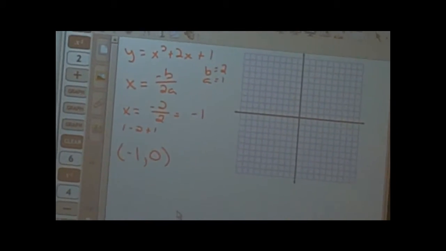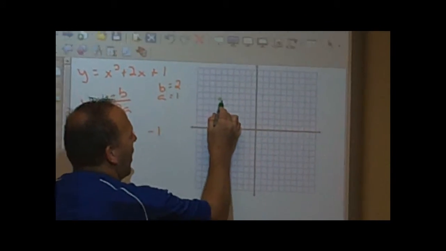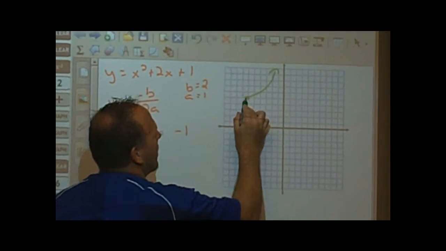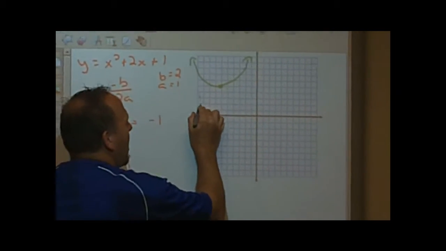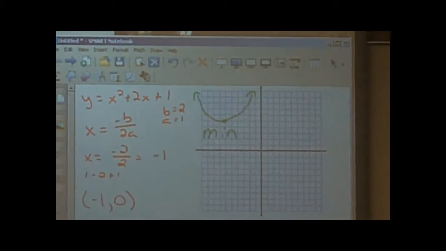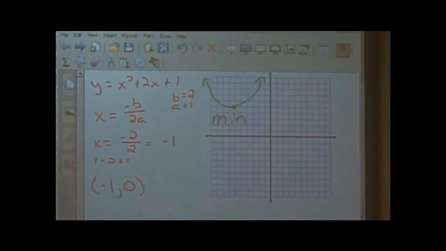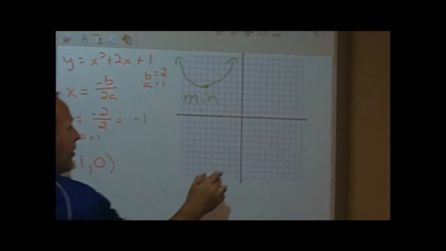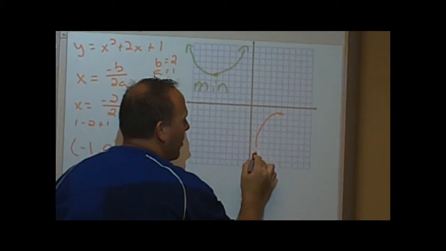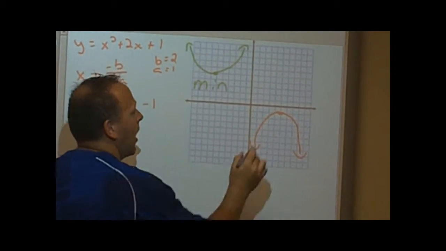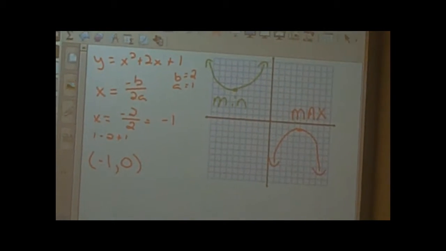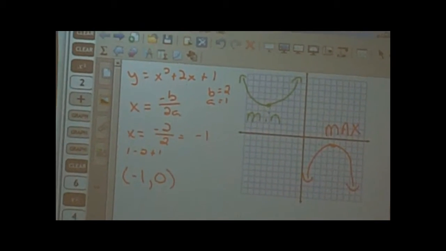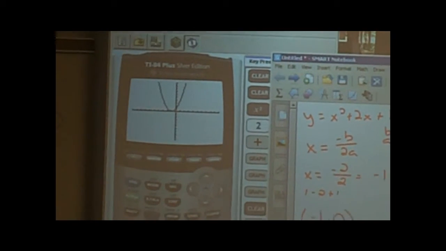Let's go to max and min. Anytime your parabola opens up, and I don't care what it looks like, you're going to have a minimum value, a min. So if your parabola opens down, you're going to have a max value. Going back to this graph, do you have a minimum or a maximum? You have a minimum because it opens up. So in your worksheet right there, you put min.